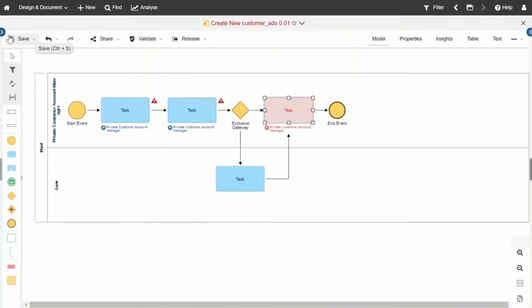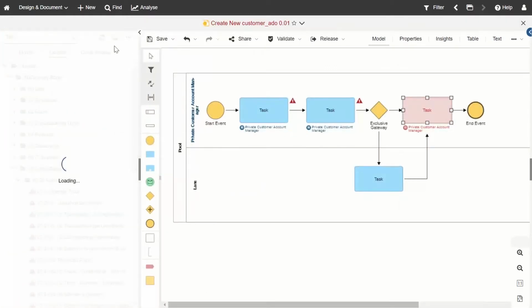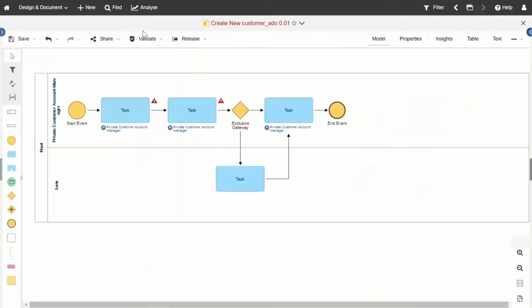And again, if we go to our Object Explorer here, we search for that, right? We can then see the object that we created also appears here and also becomes drag and droppable, right, onto another task, potentially maybe in a different model. So again, hopefully object creation now is clear. There's a few different ways to do it.